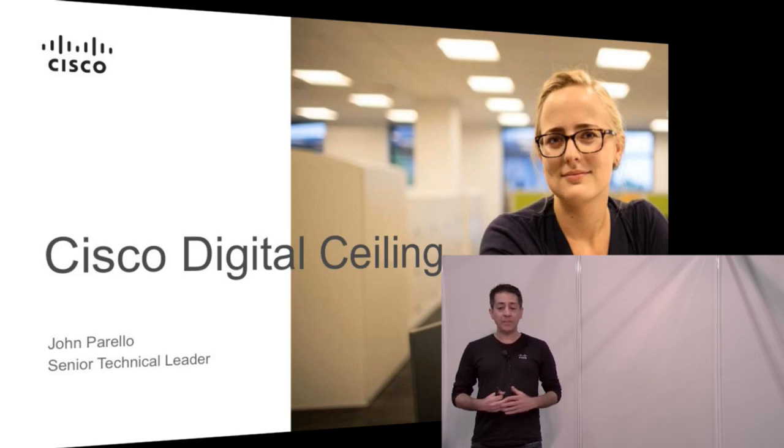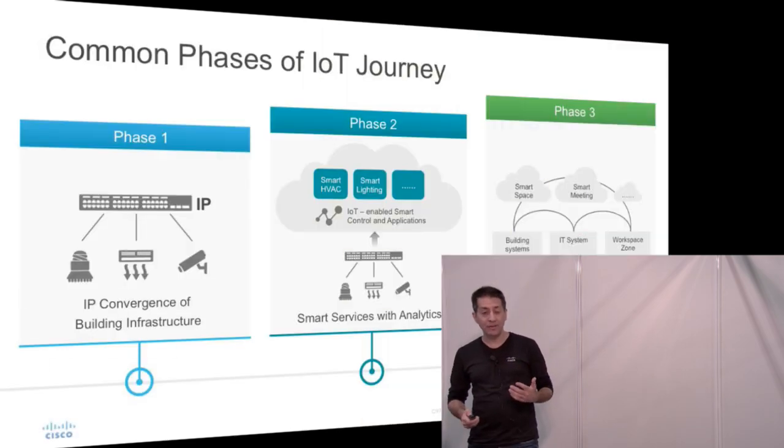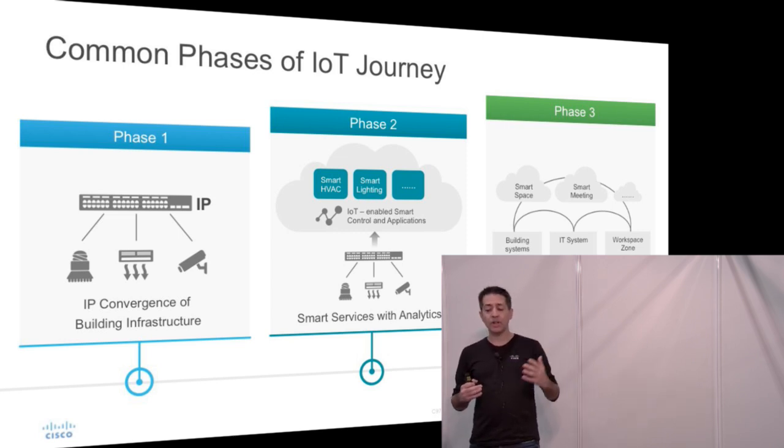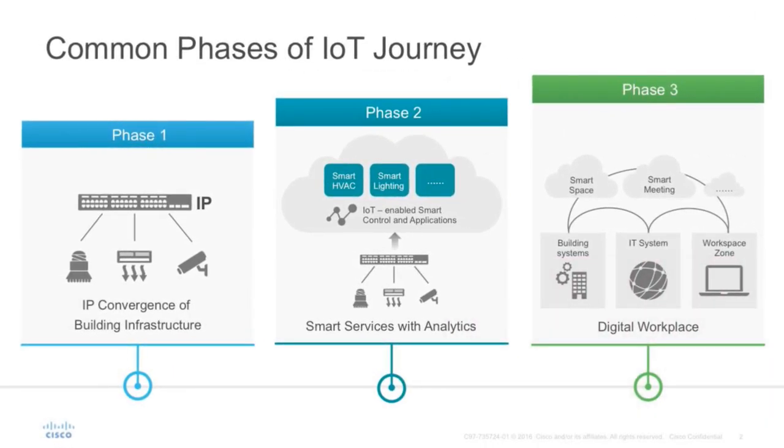Cisco Digital Ceiling is an effort that we've been putting through to help with the IoT in the enterprise. IoT takes on a lot of different flavors. You can see IoT in industrial automation, IoT in your homes, but specifically what we're talking about is IoT in the enterprise. And a lot of times you see the phases of the journey. When you look at IoT, it goes through different phases. Convergence of the building and the enterprise, and once we have that convergence, we start to add intelligence onto that, and then we can get into a third phase, which we're starting to call the digital ceiling.